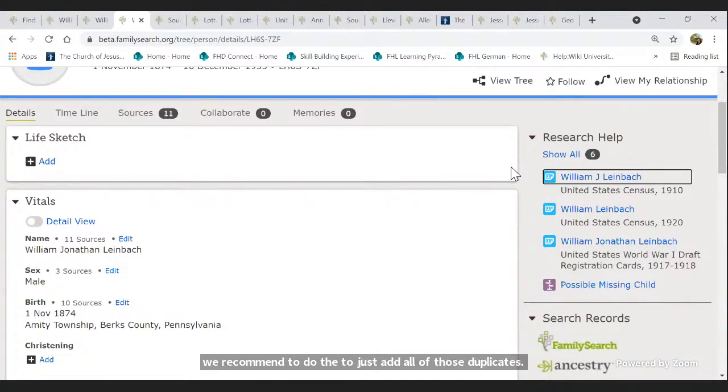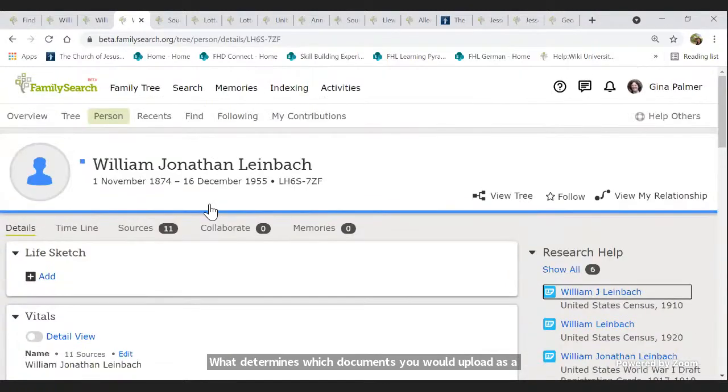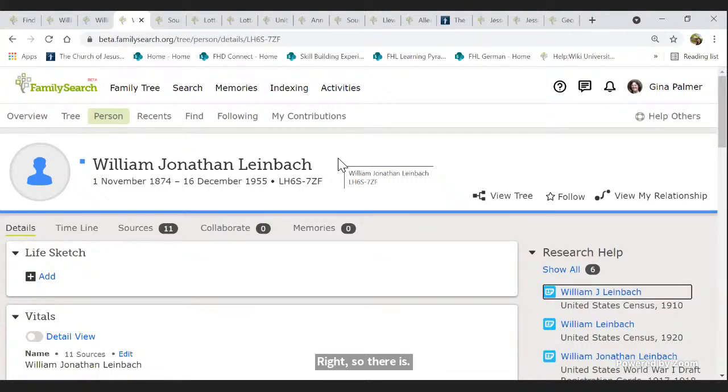Okay. What determines which documents you would upload as a memory and which ones you would create as a source? Right. A source that you attach is always going to provide a foundation for the information that you're adding.